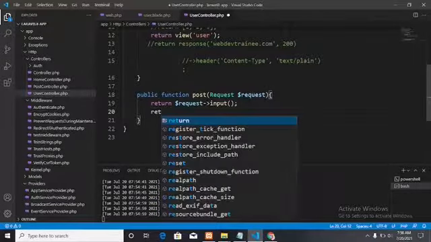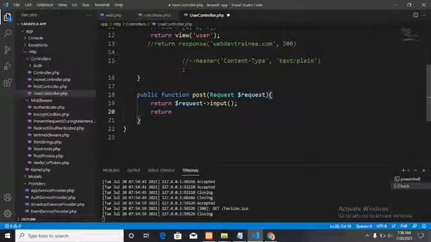You can have return back, like this, and then we have that particular keyword, and then we have something like return with input, and then we have it like this. Now this is just a basic example on how to start using this.